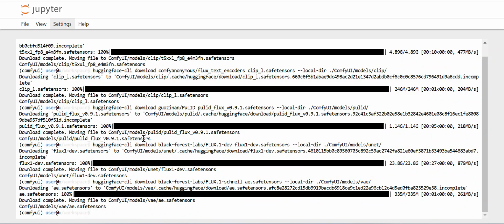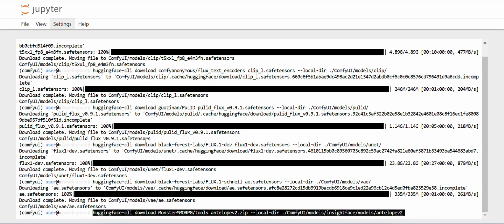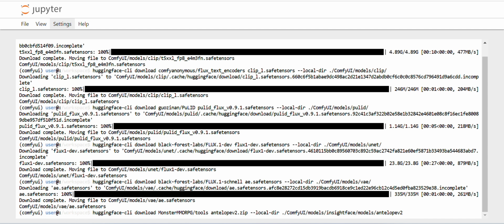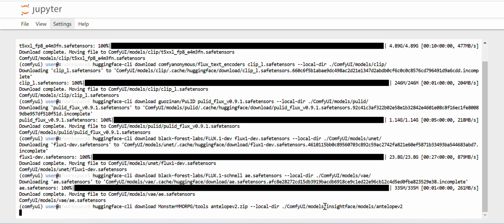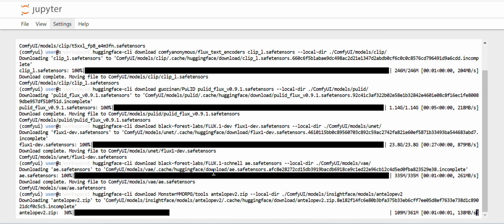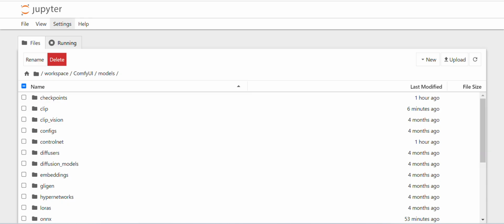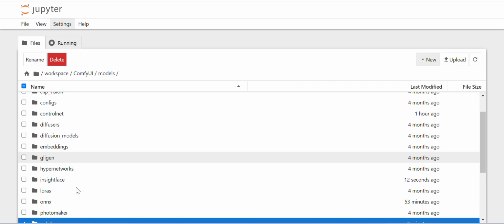I have copied the URL from my application. So this is the URL. The zip file you have to copy inside your models slash antelopev2. You don't need to create the folder. If you just run this command, it will automatically create the folder and download it.